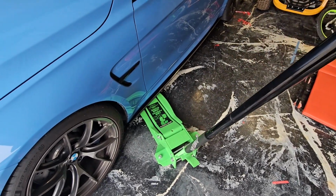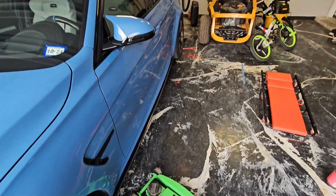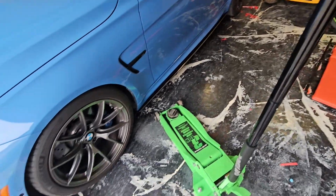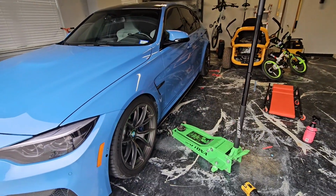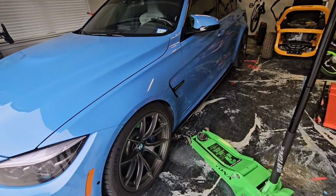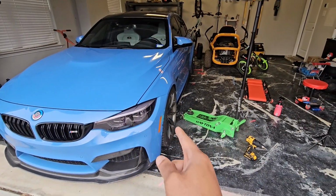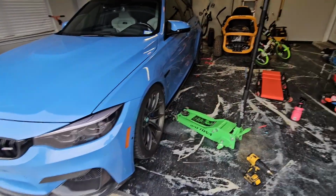But as you can see, there's still plenty of clearance for a low profile jack if you add this, so there's really no need to worry as far as that goes. Hopefully you see what I'm talking about right here, that silhouette. Oh yeah, it makes a huge difference. If you don't have side skirts on there, I highly advise doing it because it looks very good.